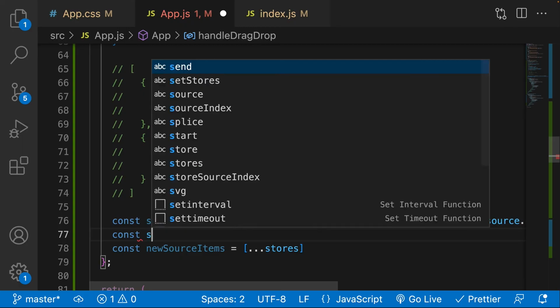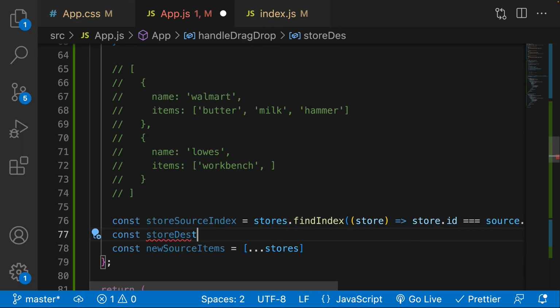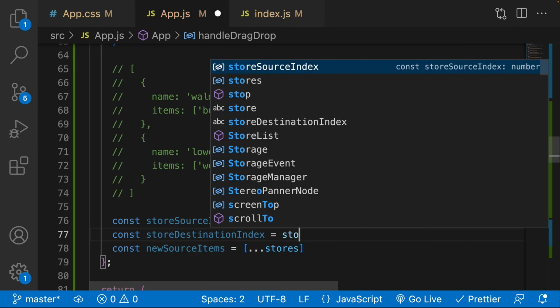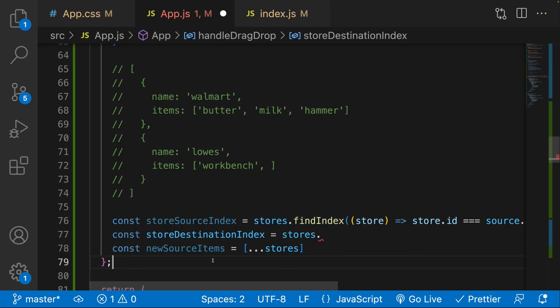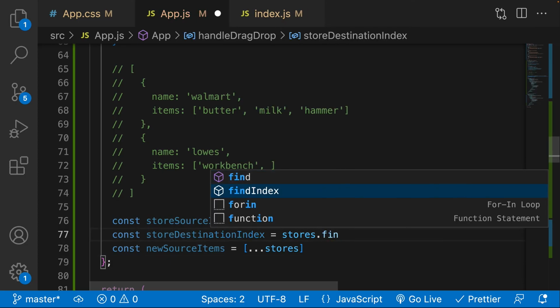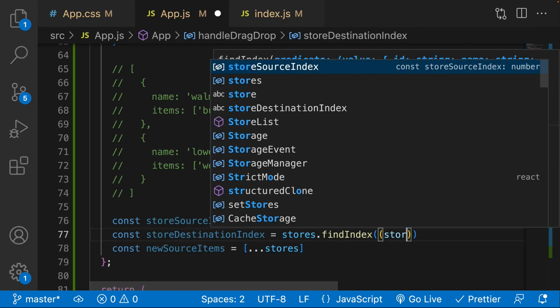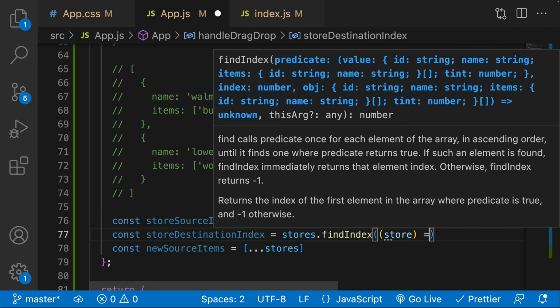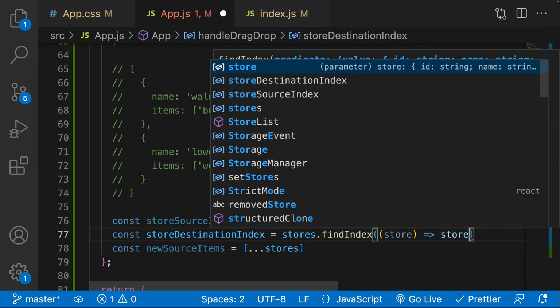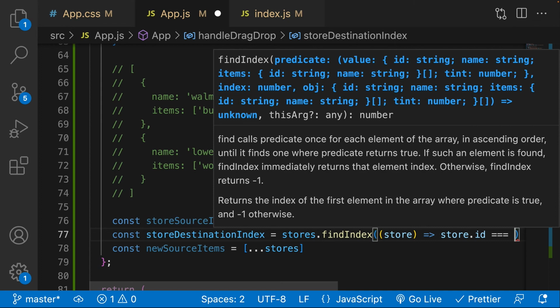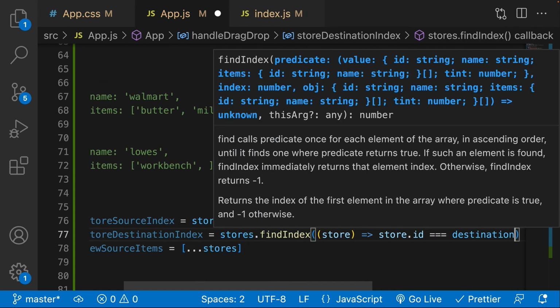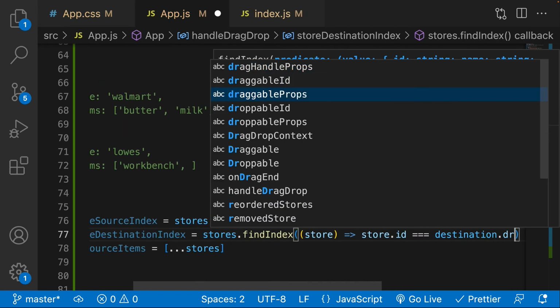And then of course we're going to need to grab the destination index. So I'm going to say destinationIndex is equal to stores.findIndex, store, where store.id is equal to, and this time, destination.droppableId.